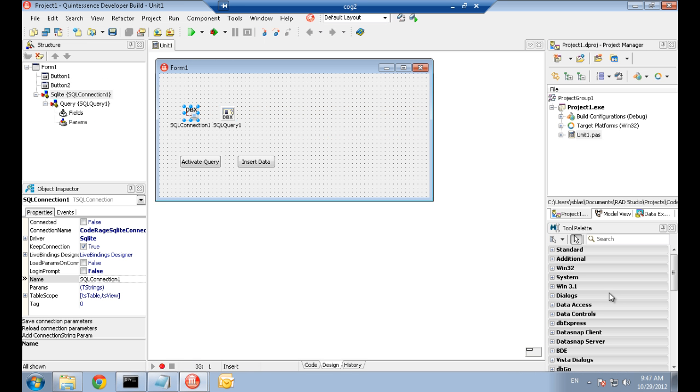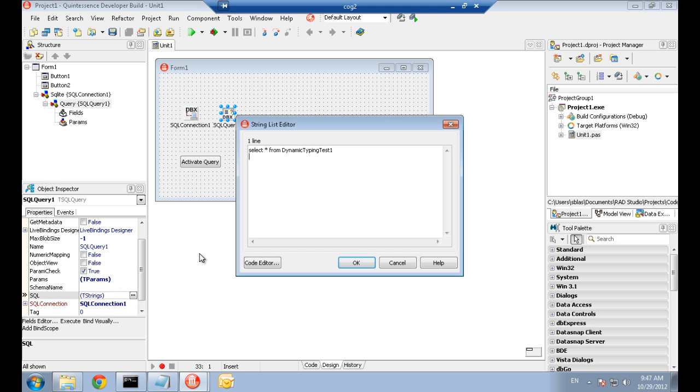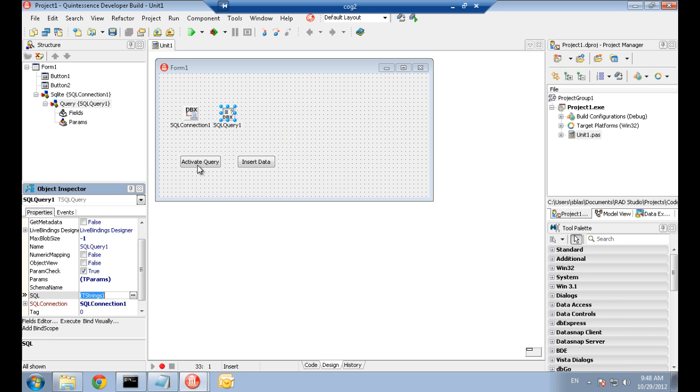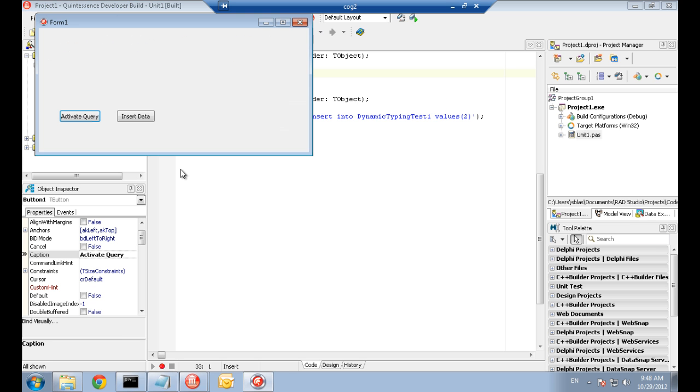I will now demonstrate locking. So I've created a sample application which has a query that just selects data from one of the dynamic typing test tables that we created earlier. In one button-click event, it opens the query, and the other button-click event, it inserts data into that same table. Now you'll see when I run it that this will work because it does not lock it within a process. What it does is it locks it so that a second process cannot come along and modify the table while process A is reading.